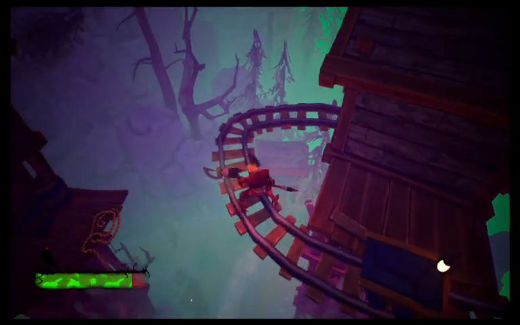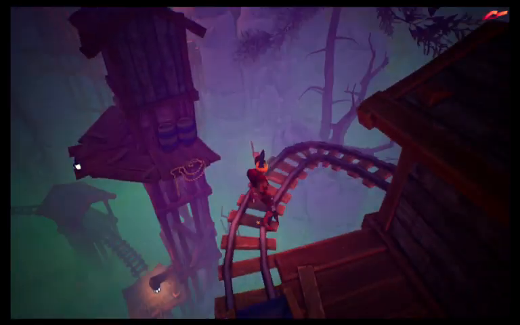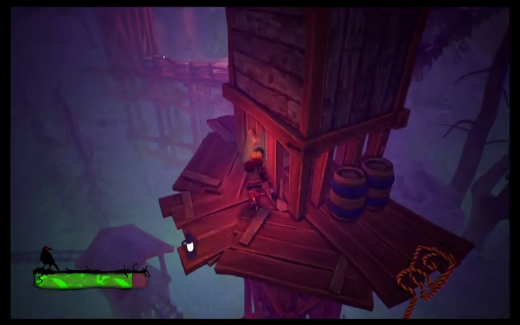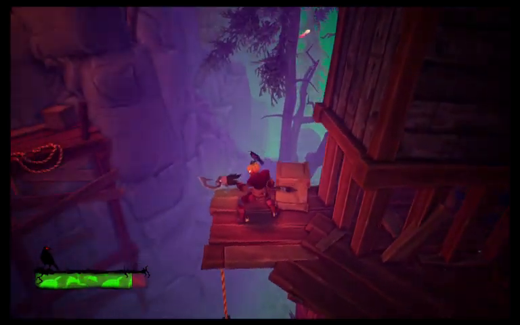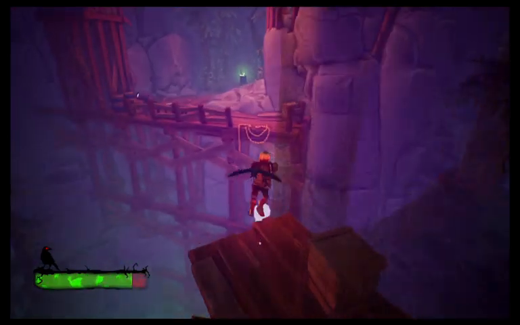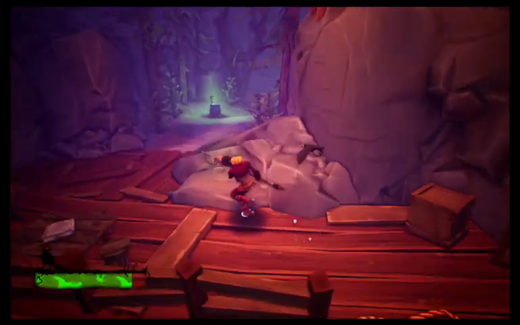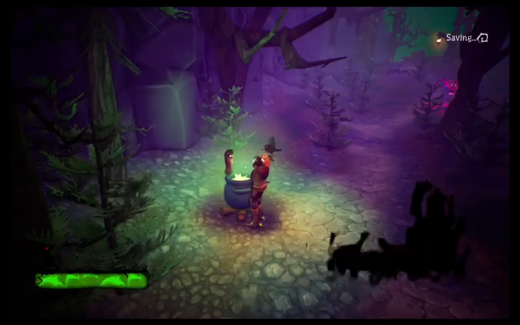Okay, so that's just a minecart that just goes in circles. There's really nothing on top of this roof, so that's good. We'll jump to this next area. And there's a trick here. Okay, let's just try to do a double jump here and see if we get to it. Yep, so we do.